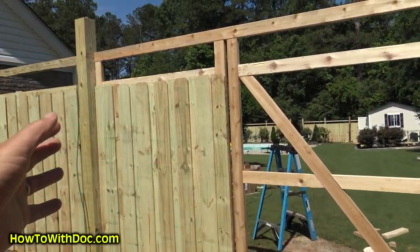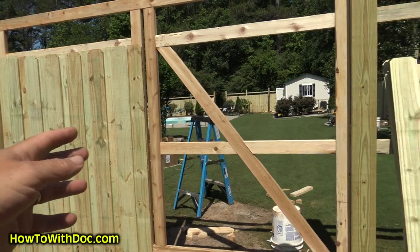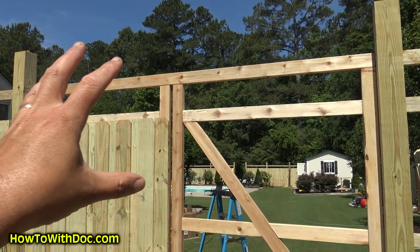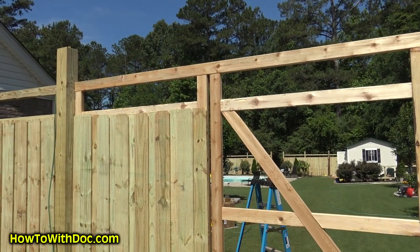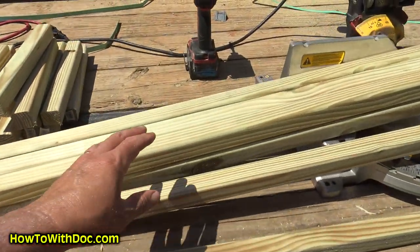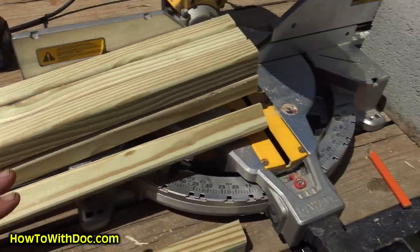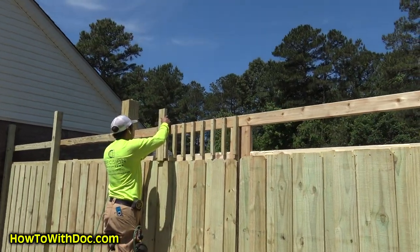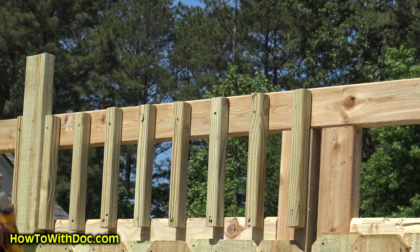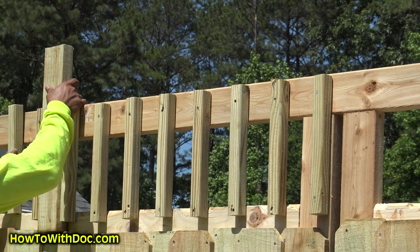Interesting construction note on the gate — I want to get this on camera. The gate is up almost permanently, fixed into these big 6x6 posts. Everything is square, and then you cut it after you put your hinges on. Like I said, this has kind of a lattice at the top — a mission-style pressure-treated one-by-one slat section up here. Those are just being spaced with a 2x4 and being nailed up.